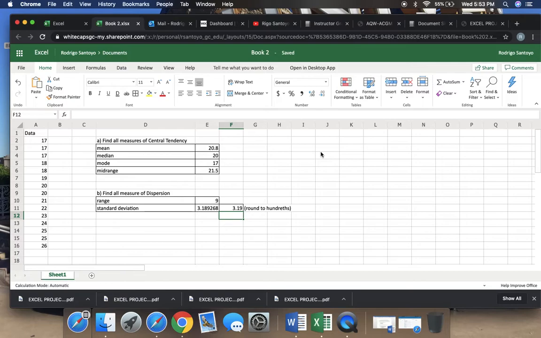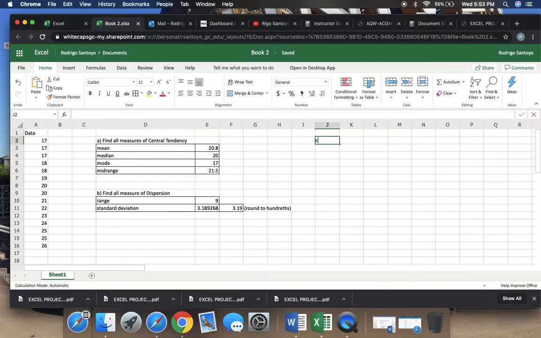So we have measures of central tendency, measures of dispersion. I really want to talk about the standard deviation because what we did in the past is we did this long table in order to get this answer. We see that Excel makes it a lot easier. I'd really encourage you to know how to use Excel because when it comes to your final exam, I'll let you use Excel as well in order to find standard deviation.